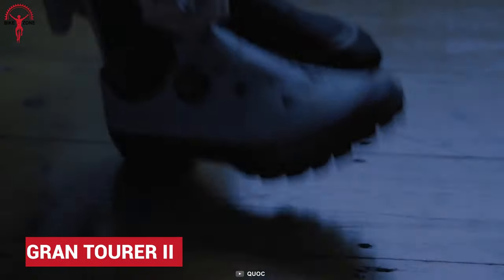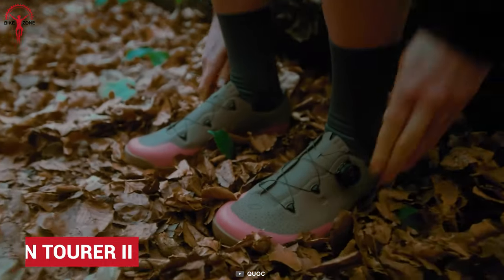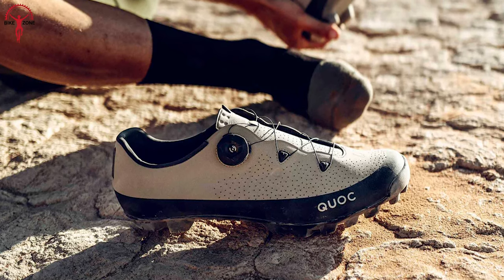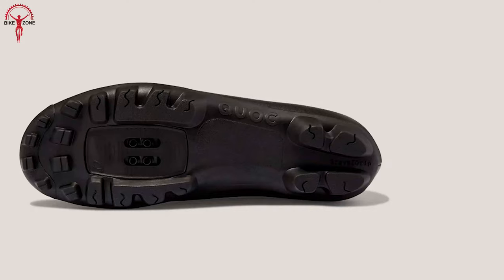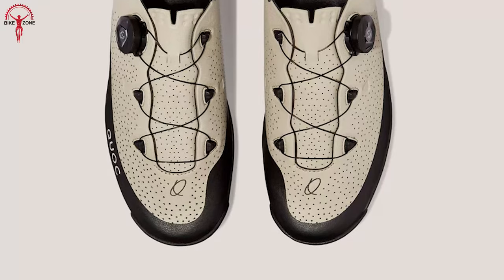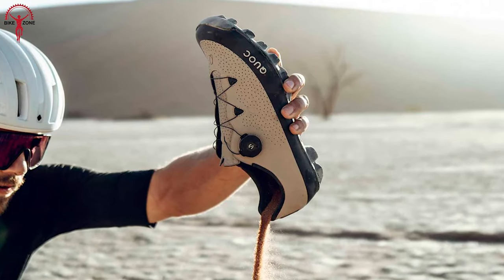The Grand Tour II was built to be a gravel shoe, but it can be easily adjusted to versatile terrains and thrive on them. This cycling shoe comes with a fast-adjustable dial system that can be replaced when worn down. Its vibration-dampening sole and cushioning absorb all the pressure for a perfect riding experience. Further, it features the gravel grip on the outsole for extended grip on rugged surfaces, and the one-way ventilation system allows breathability but won't let anything leak inside the shoes.